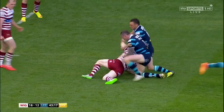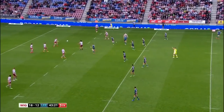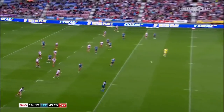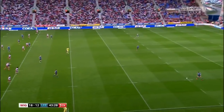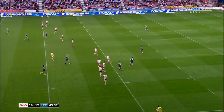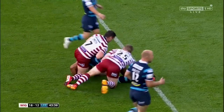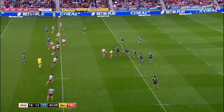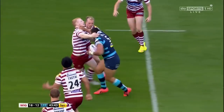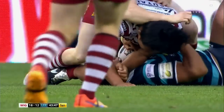That's the 5th tackle, so last one coming up here for Wigan. It's got to be a good one, and oh, hesitation, it wasn't meant to go to that fella. No, Tautai found Williams eventually. Williams just hacks the ball downfield. Ryan Hall is at the end of it and gives it then to Watkins. And it just shows you a little bit of hesitation. Wigan found Tautai in a position for the kick, and it wasn't meant for him. And you can see now that Leeds are well and truly in control.